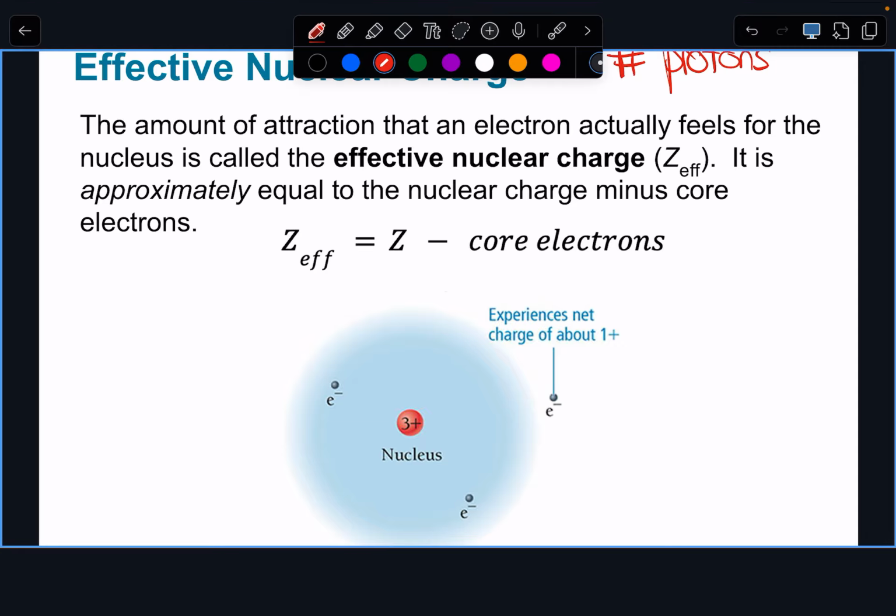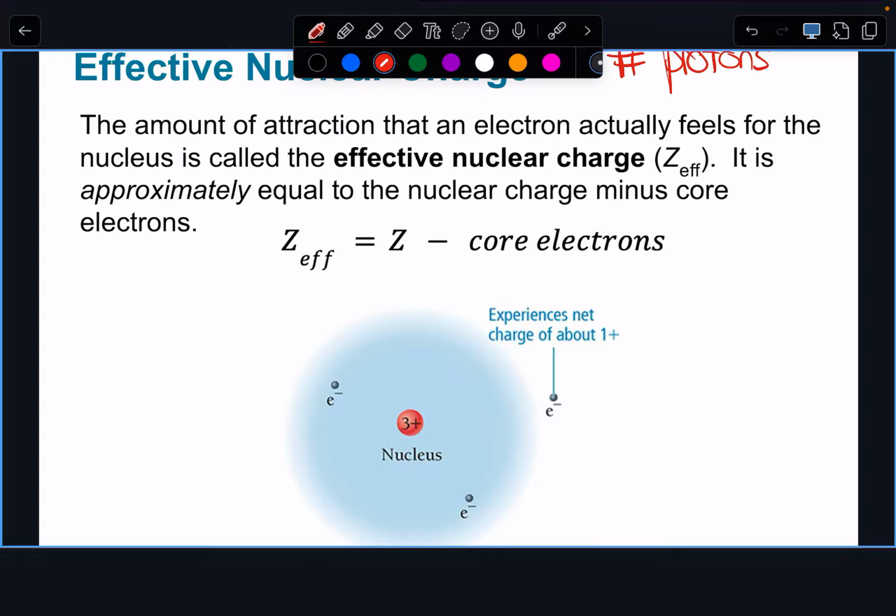These are the core electrons. This is the valence electron. And you might initially think, oh, well, it must be much less attracted because it's only got 3 protons, right? We said the more protons there are, the more those electrons are going to feel that attractive force. But the only electrons that get canceled out are these 2 core electrons, because lithium has the valence electron, and then it just has 1 layer of shielding in that 1s. So we only subtract off 2, and we're left with still that 1 unit of attraction.